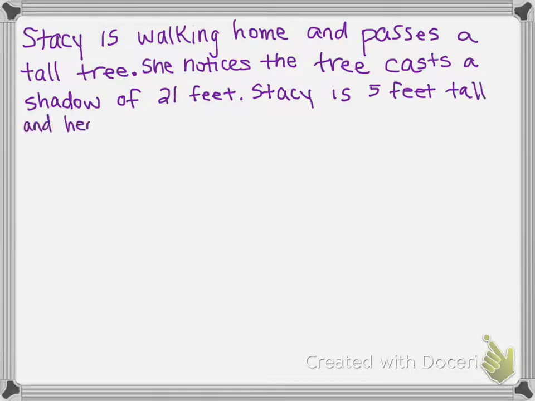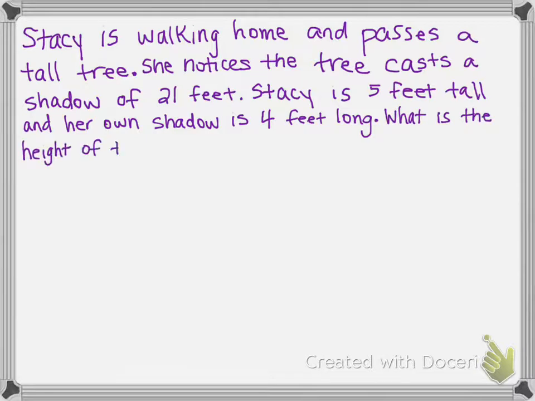Anyway, so the problem here says that Stacy is walking home and passes by a tall tree. She notices that the tree casts a shadow of 21 feet. Well, Stacy knows that she's 5 feet tall and that her own shadow is 4 feet long. So what is the height of the tree? How can we figure out how tall the tree is just with this information?